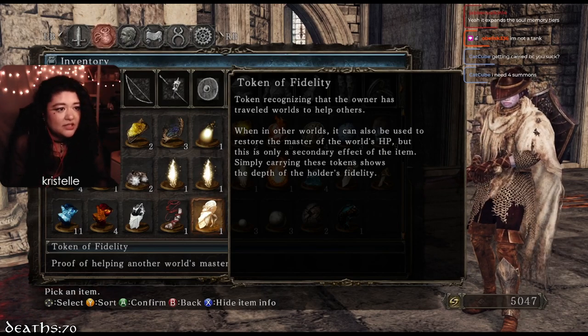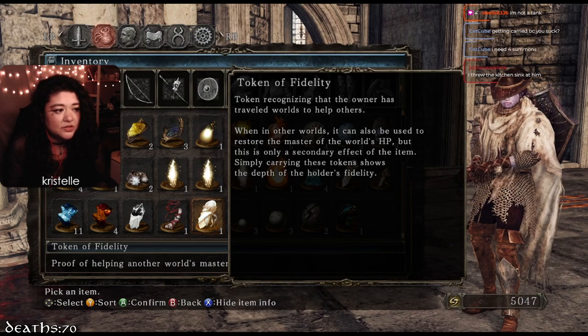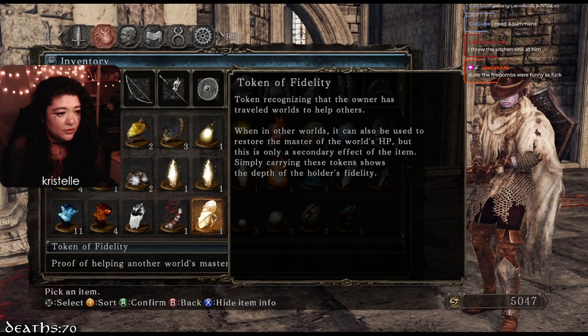Token recognizing that the owner has traveled worlds to help others. When in others' worlds, it can also be used to restore the master of the world's HP. But this is only a secondary effect of the item. Simply carrying these tokens shows the depth of the holder's fidelity.